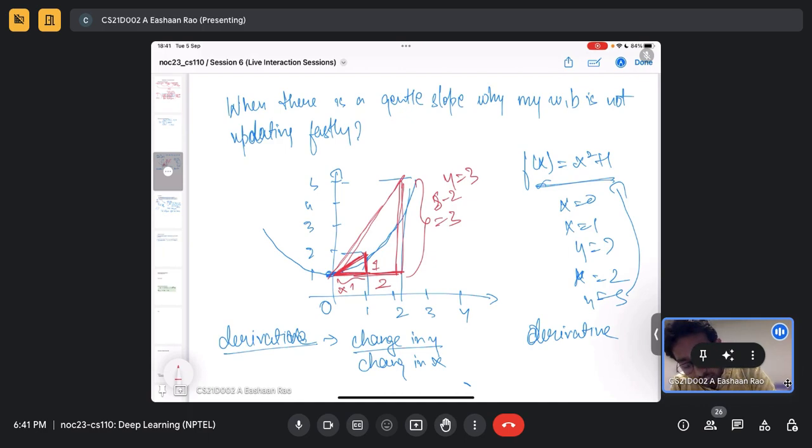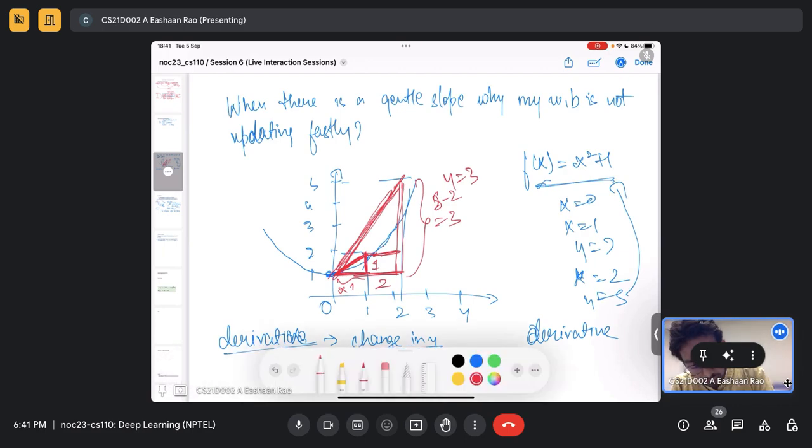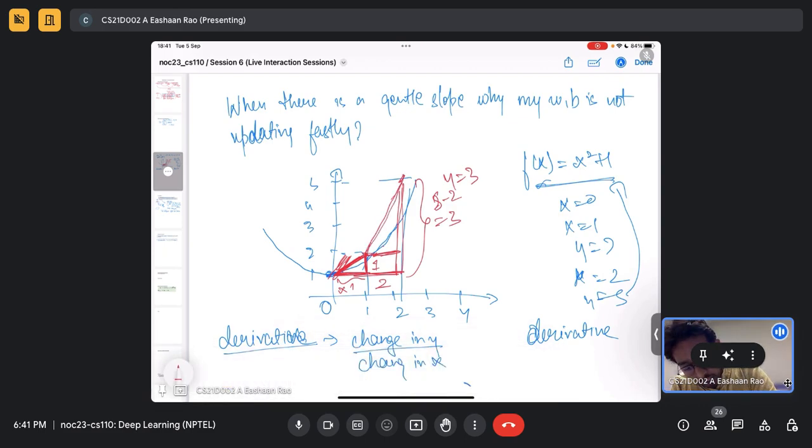So I have this gradient here. I will call this dy1 by dx1, and this one I will call dy2 by dx2.